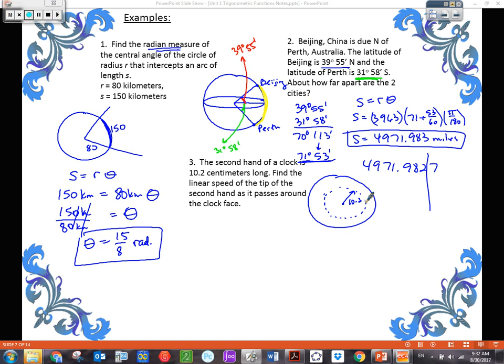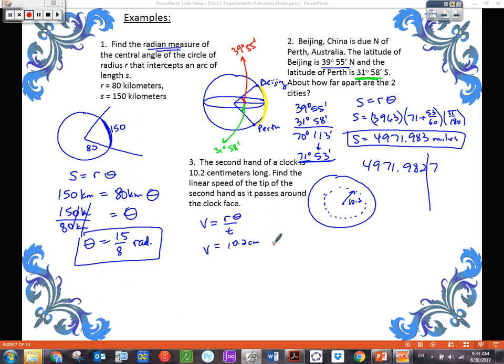So linear speed, we just write down the formula, right? I encourage you just write the formula down and then figure out what goes where. R theta over t. Okay. So I think our radius is pretty straightforward. We know that the radius is going to be 10.2 centimeters. So our velocity is going to be 10.2 centimeters. And I'm just keeping the unit in there because I want to. Do you have to? No. It's up to you.